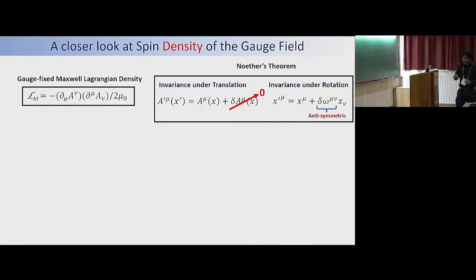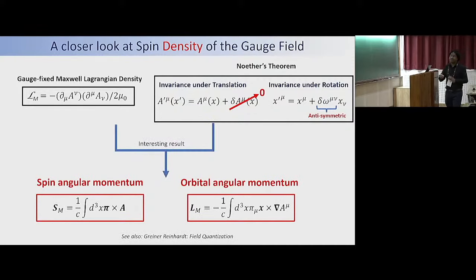And when you apply that, you see an interesting result that, from just this invariance to translation and rotation, you get two operators which have the concept of the density. This integrand here is a density, it's a spatial distribution, and this is the total spin angular momentum for the Maxwell field, and this is the total orbital angular momentum for the Maxwell field. And what really is important, and I'll focus on the spin part for my entire talk, is that you see an interesting expression right here.